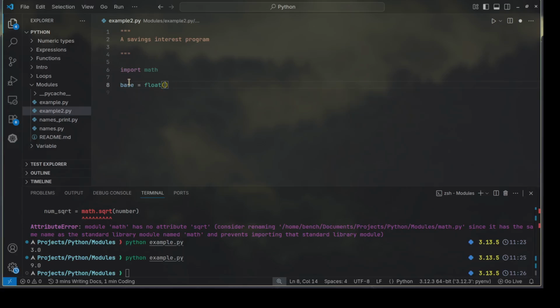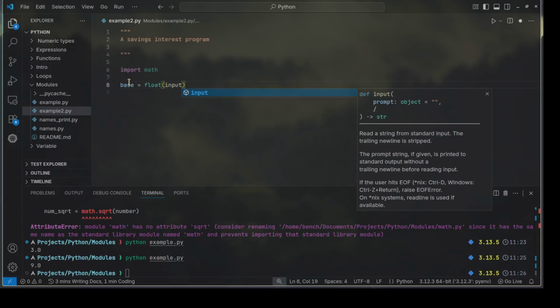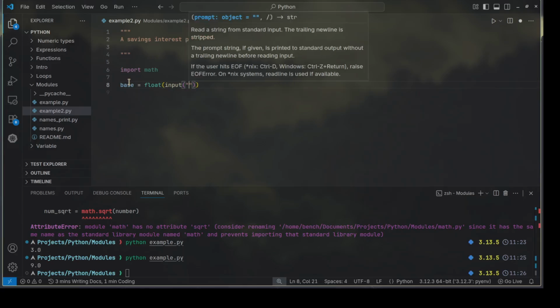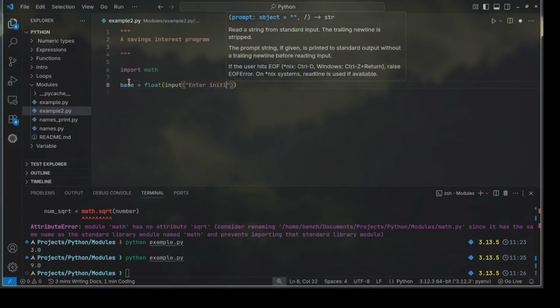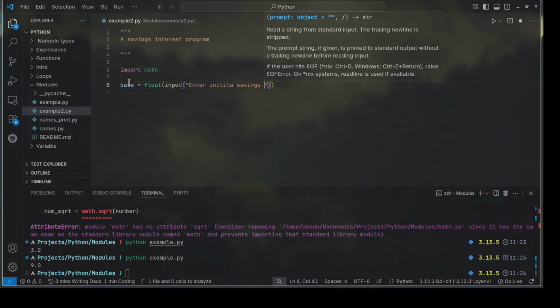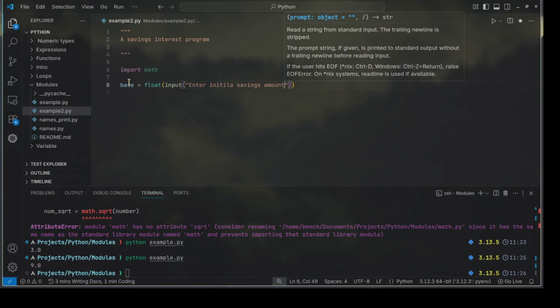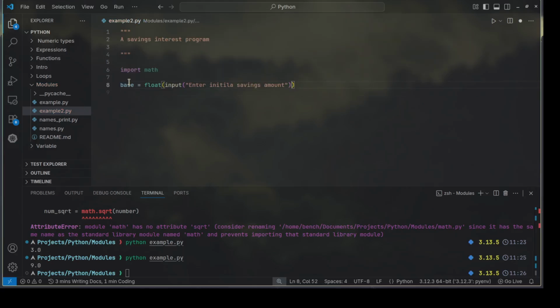So let the user be free to input it in a float data type. So we're going to say enter initial savings amount. Basically, this user will input their initial savings amount.